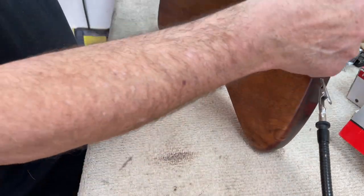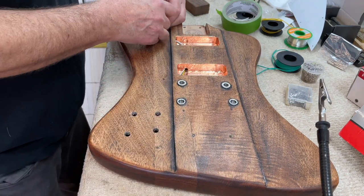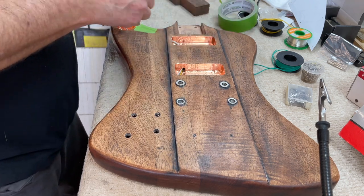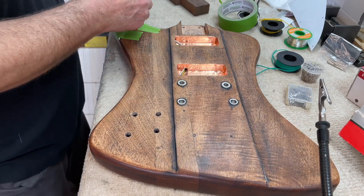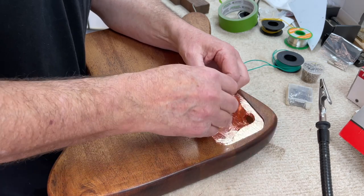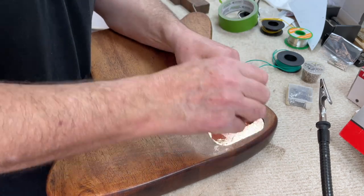Okay, so there's my through wires. Now the good thing about this is if I were to take this one off to here, take this one off to the side as well, that's my two hot signals coming from the pickups. And here, if I undo this down here, I can do the same at the other end. And then I've got to do my diagram still. So I'll do that off camera in a minute and we'll come back when I'm ready to do it.